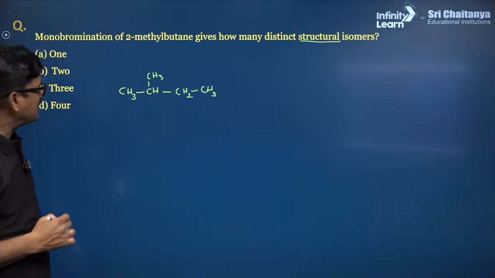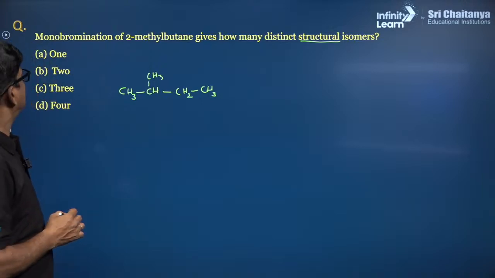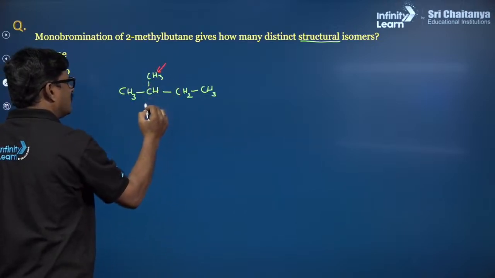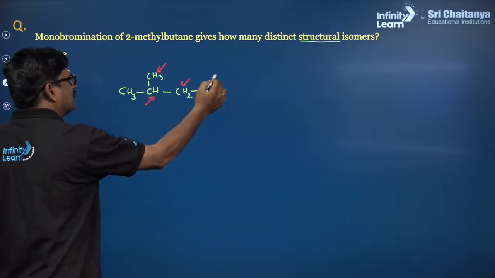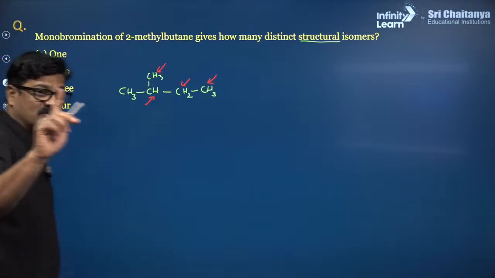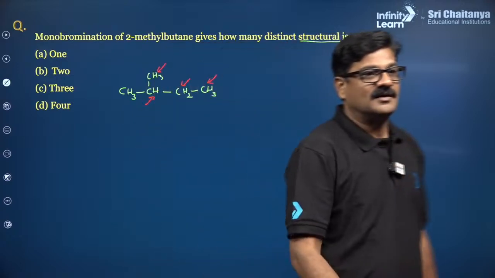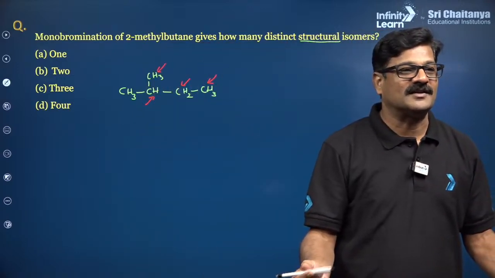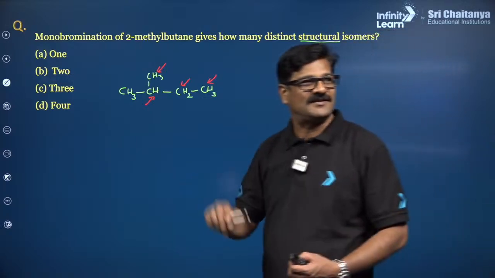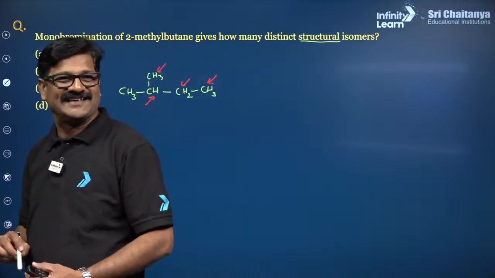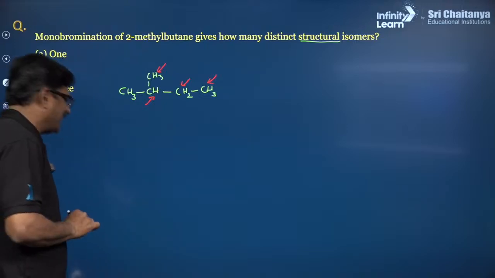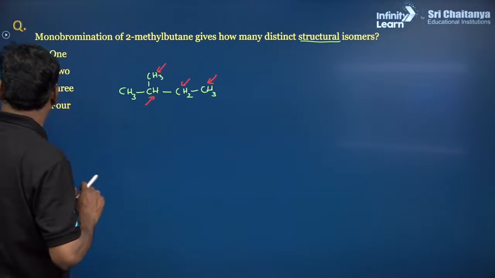Okay. So let me write the monobromination structures. I can go for the bromination here. I can go for the bromination here. I can go for the bromination here. So how many brominated products can you get? How do you say ortho, meta, para? That is for benzene, it's not benzene at all, Ramesh. Okay. So I could find 4 structures. You want me to write?